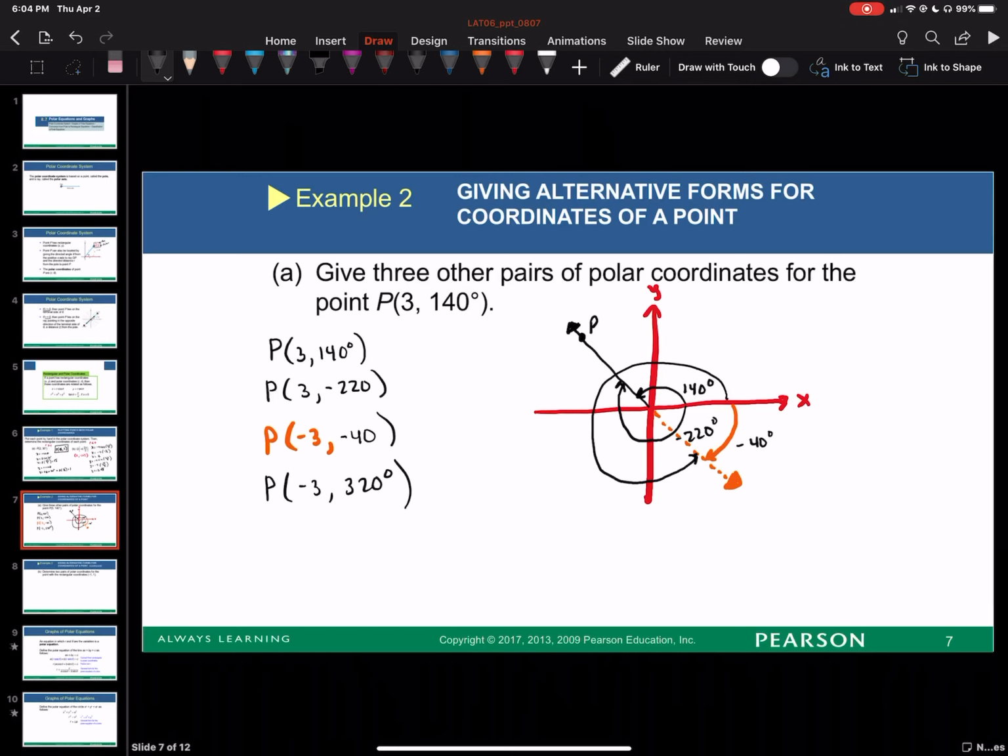So if you look at what we did, we got it coming from both directions for the positive R. Then for the negative R, we have it coming around the other direction, from both directions. So just keep in mind what you're doing. And if you watch the video, you see exactly which direction I went.